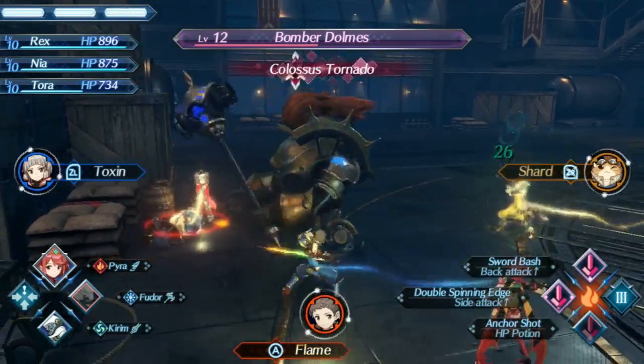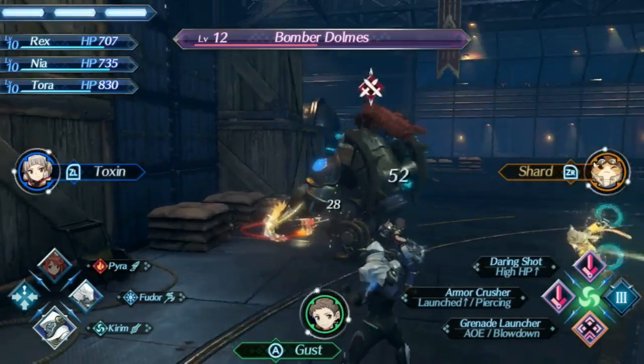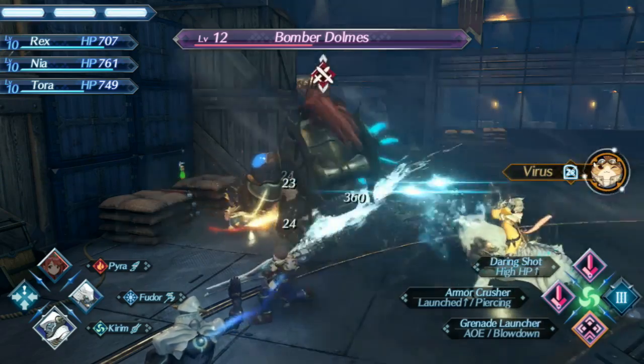Oh, you're ready to go. We got toppled. Okay, I'm ready to go. Going to switch over to Kirim so that all my blades are in place. Thank you for the heads up on that. I'm so caught up in the battle. So we're going to fire off with Toxin first.